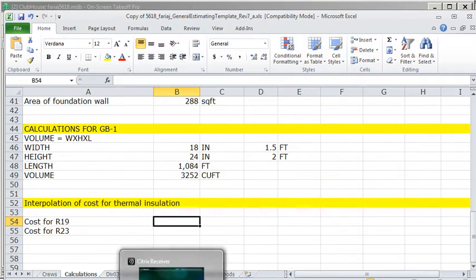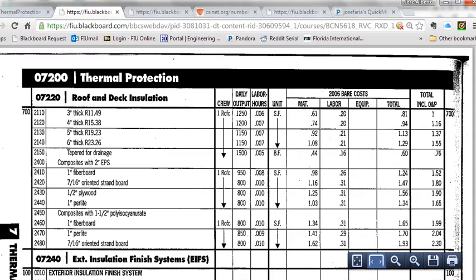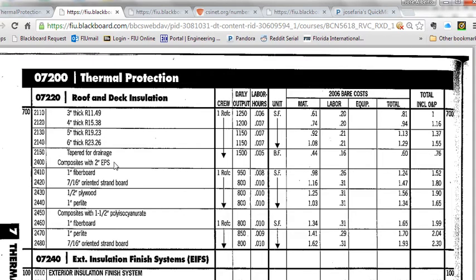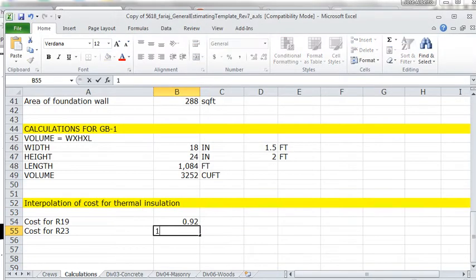The cost for R19 is 0.92 in materials, and the cost for R23 is 1.08 in materials.